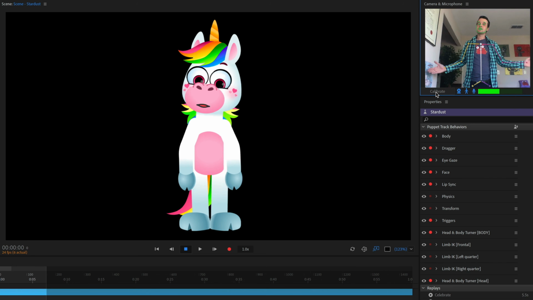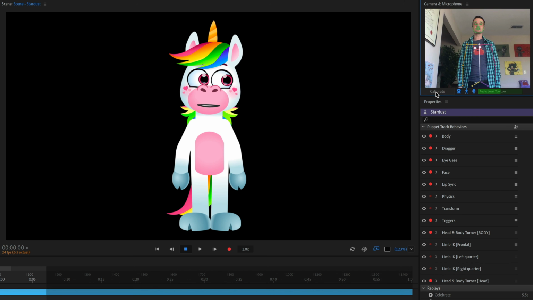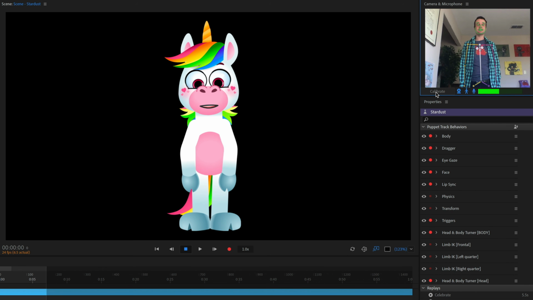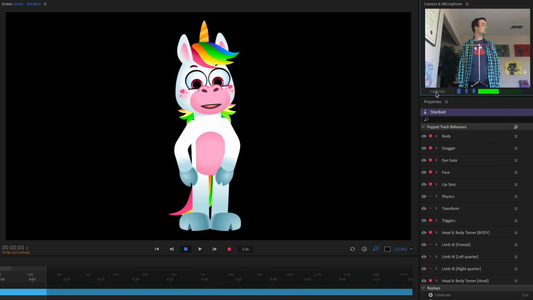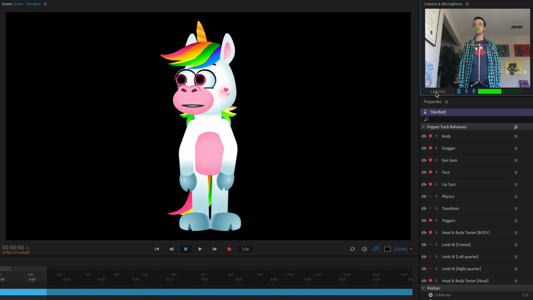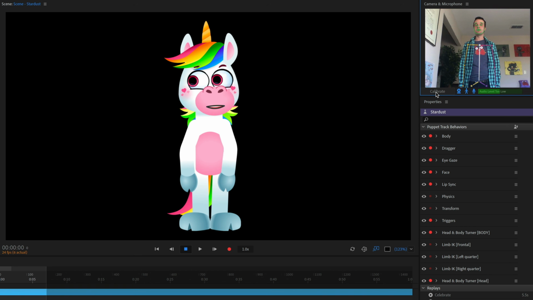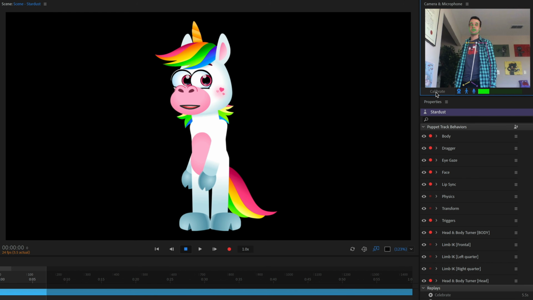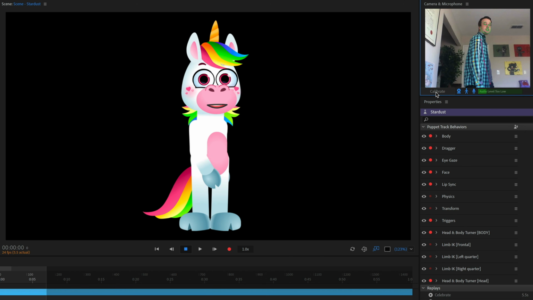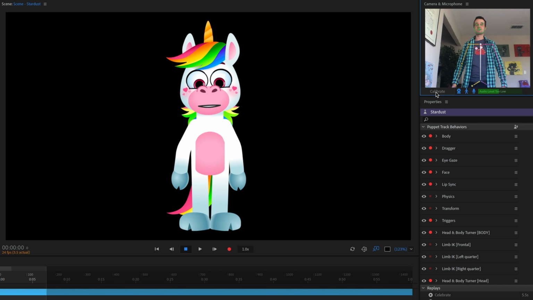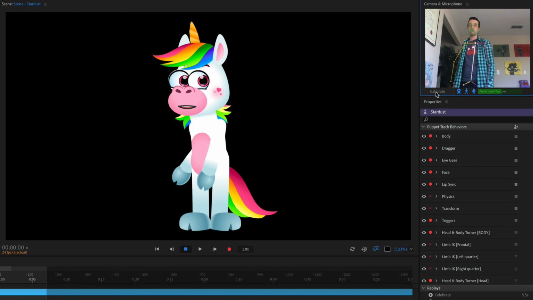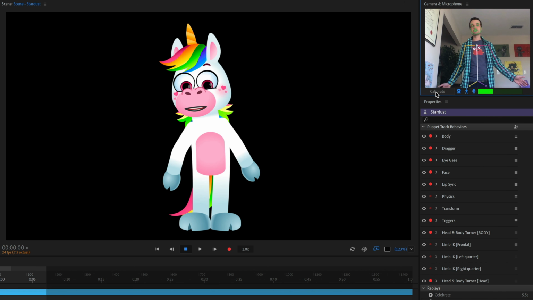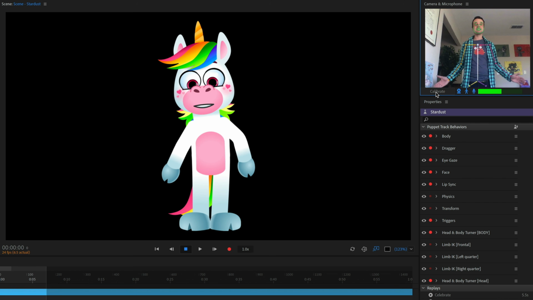Now, at the time of this recording, there are also a limited number of characters that have body turning in addition to the body tracking. So you notice with the head turner behavior that we had in here for a while, as I turn my head, the character is going to turn its head with me. Well, the Stardust the Unicorn is also enabled with body turning. So the camera is going to recognize when I turn, and the artist here has provided different artwork layers to show each body turn position. So again, this only shows up in a few characters right now.